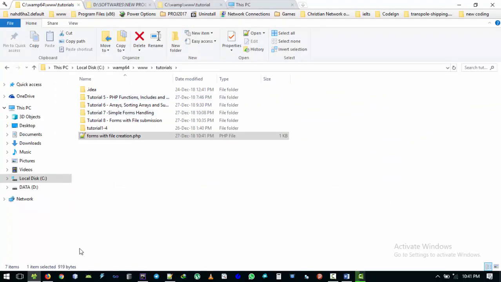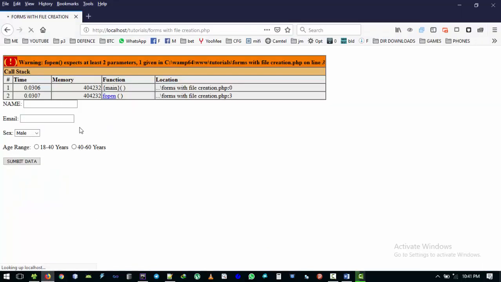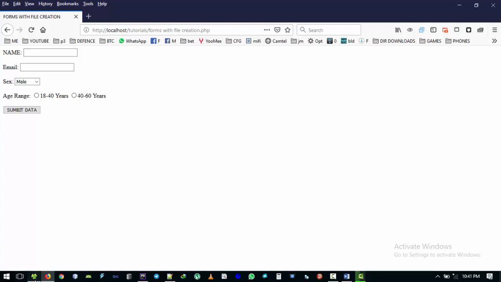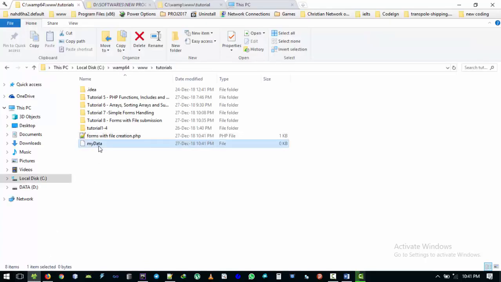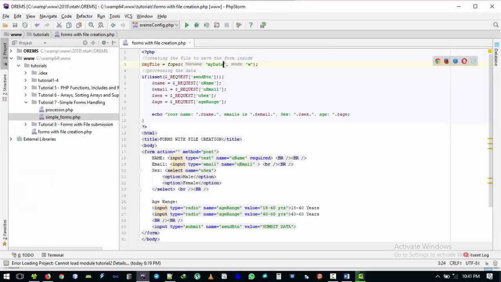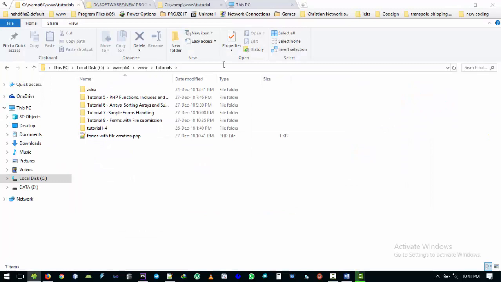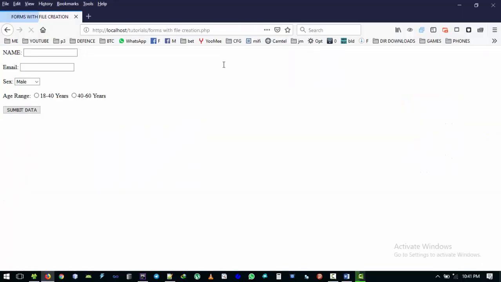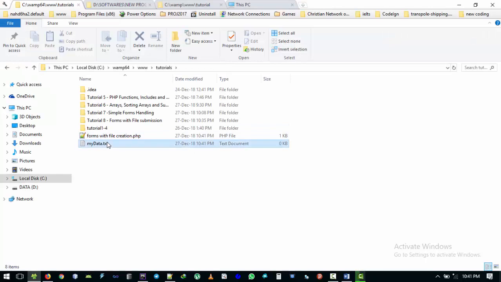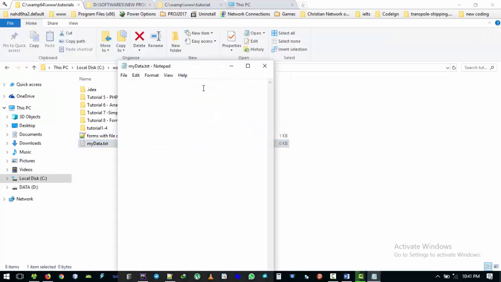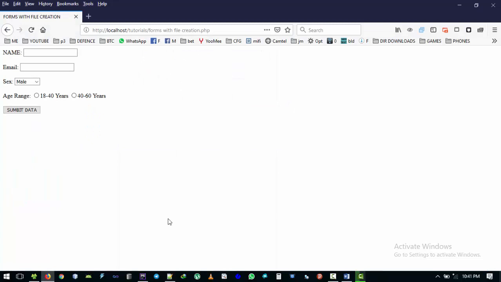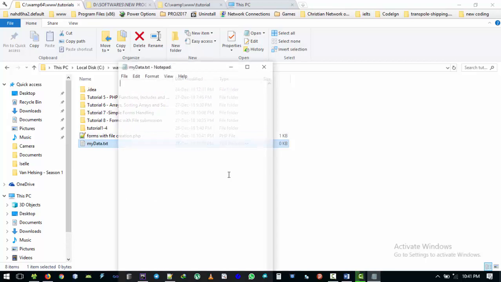Remember, our folder is still empty, and then we refresh. We expect our file to be created. So this is a file, mydata. I just have to specify it should be mydata.txt. So let's launch it again. This is mydata.txt, a file that has been created. Now we launch the file again to verify.